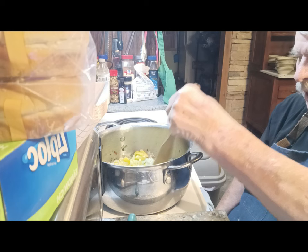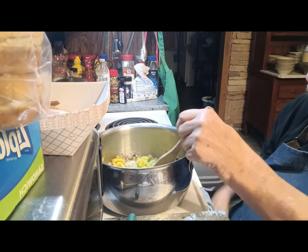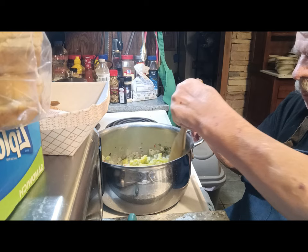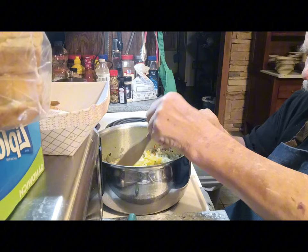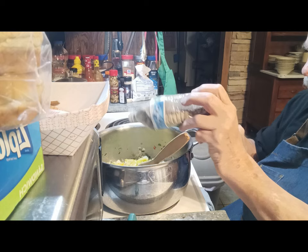Poured mine into a colander and mashed it in the colander. That way it got most of the water out. So I'm gonna mix these together. I don't use salted butter, so I very seldom ever salt anything. I'm not gonna beat it around too much. But I am going to salt this and put a little pepper in it today. So I'm afraid if I don't, it will be a little bland.